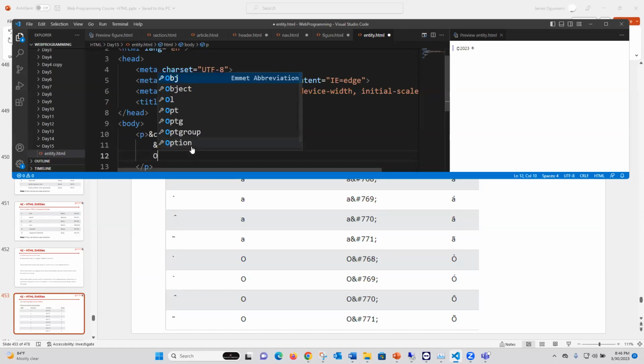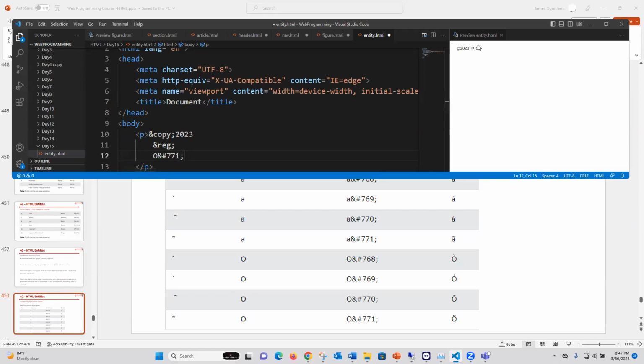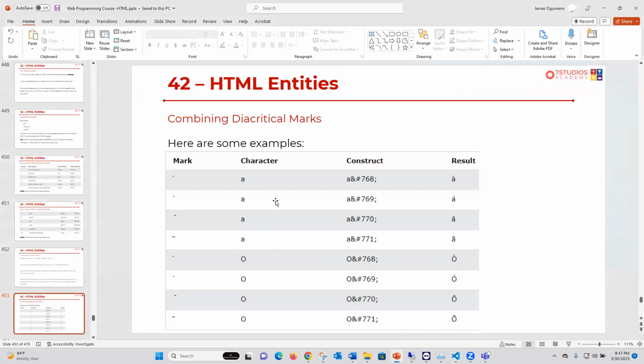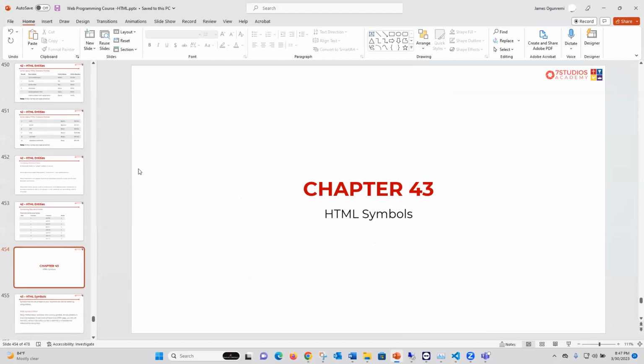I have a capital letter O followed by ampersand, hash, 771, and semicolon. So it's going to give me this O with a kind of curly mark on it. All right, and so on like that. Whichever one you want in your code, you can use, combining diacritical marks.